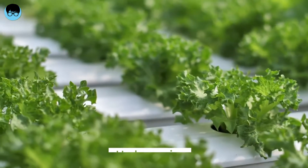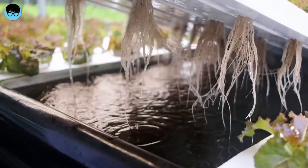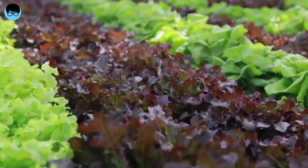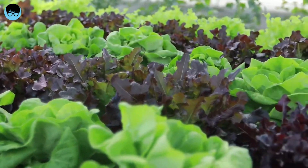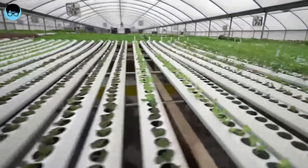Hydroponics is the method of growing plants in a nutrient dissolved in water. Hydroponics isn't exactly a recent discovery — it was first used rather crudely in one of the original seven wonders of the world, the Hanging Gardens of Babylon in Iraq. This method was inspired by the Hanging Gardens and was perfected by scientists recently. It produces crops nearly two times faster and the result is much healthier, though there is a high chance of contamination if not done perfectly.